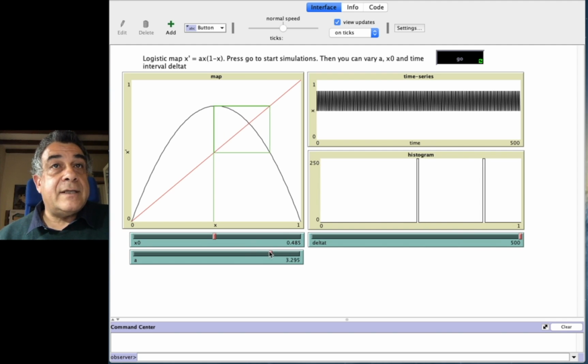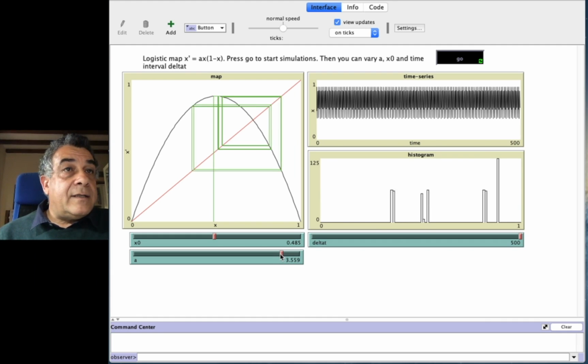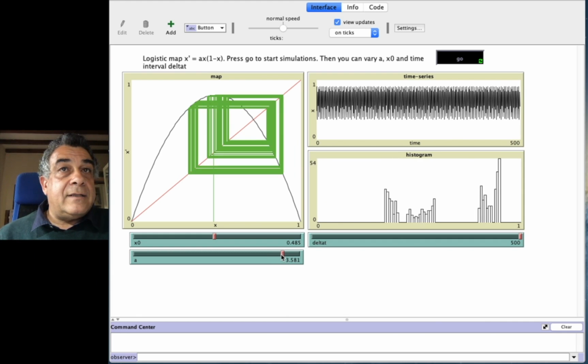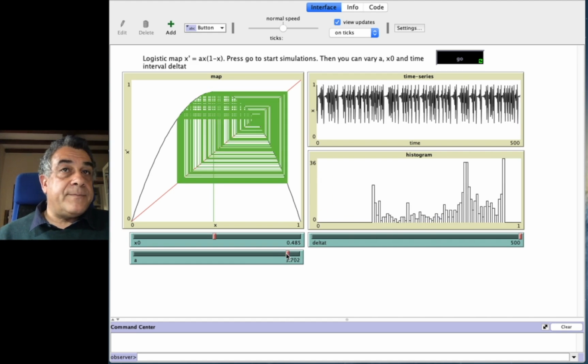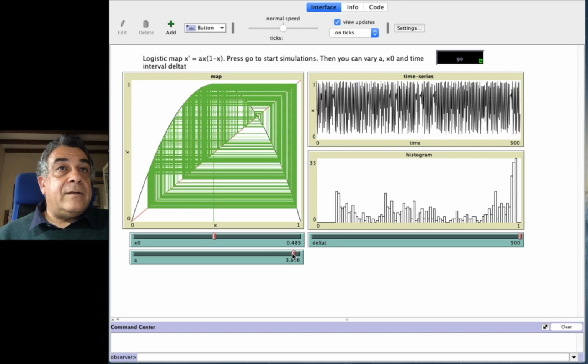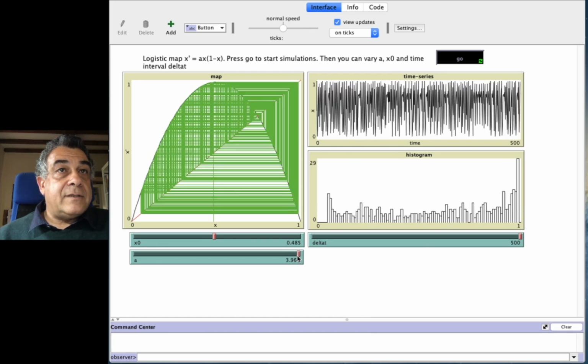Then by increasing A again, here you have 4 values, it means a period 4. And then you may have period 8, and then you have chaos. Chaos is given by some continuous dispersion of values. And finally, still within chaos, you may have some periodic window. In this case, you have period 3 here, you see, just surrounded by chaos in several positions.